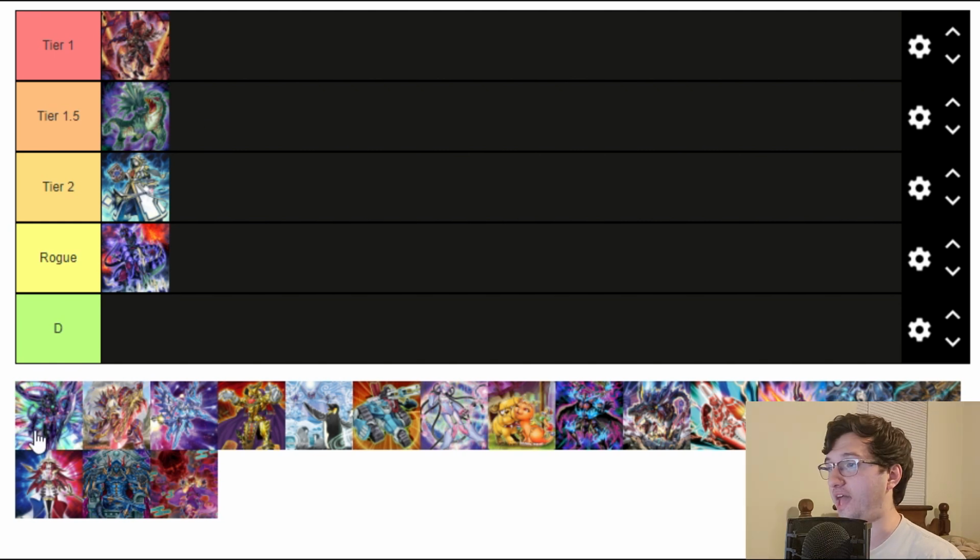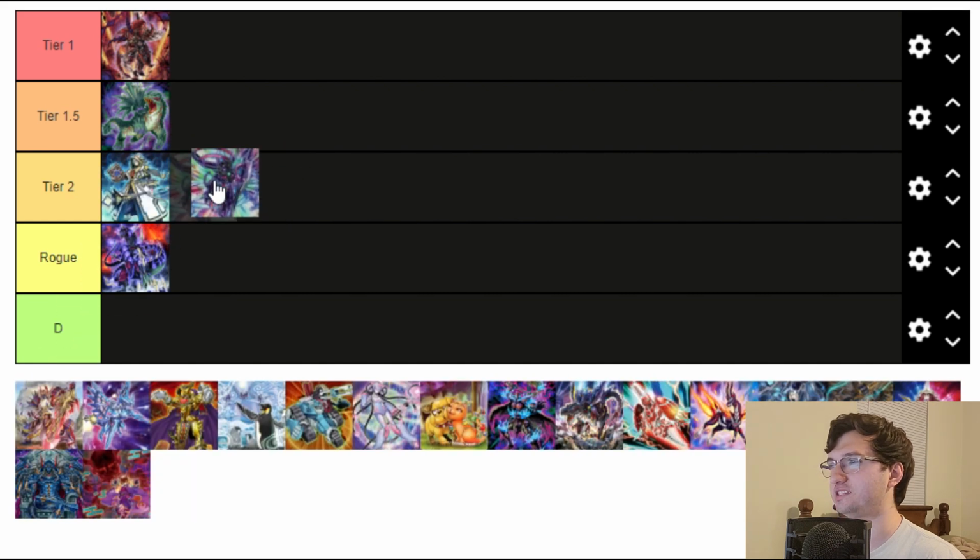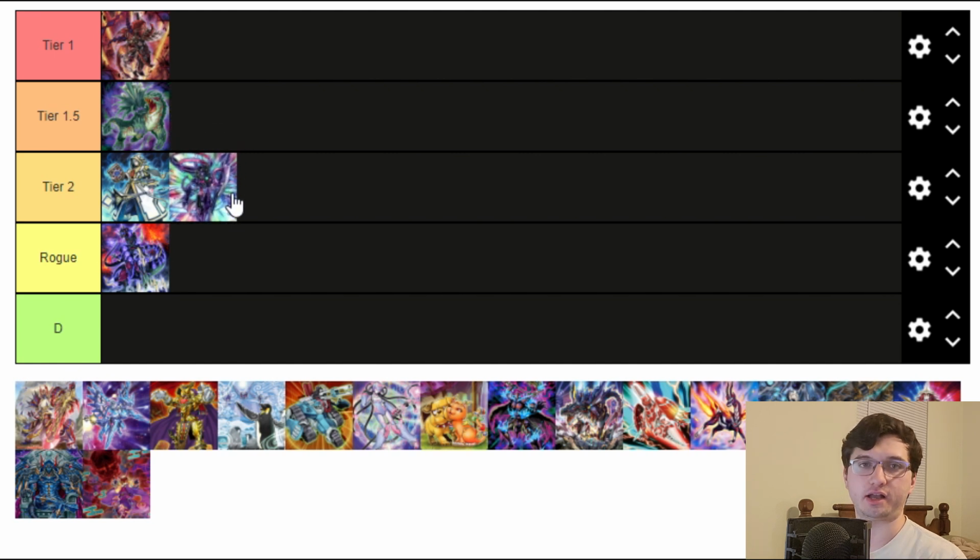Next, we're going to take a look at Adignister, which I think also finds itself somewhere in tier 2 or tier 1.5 for the same reason. Again, Alistair, Evil Twin, Salamangreat, they're all the one-card engine hand trap decks, which are always very, very strong picks, and you can always do well with these.